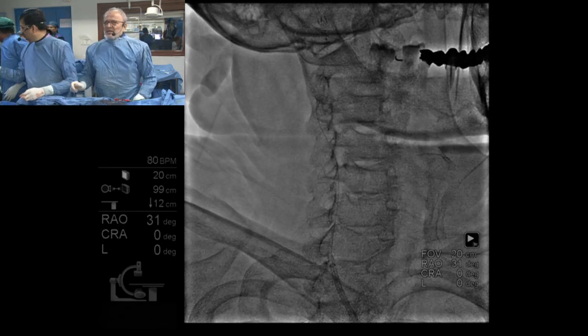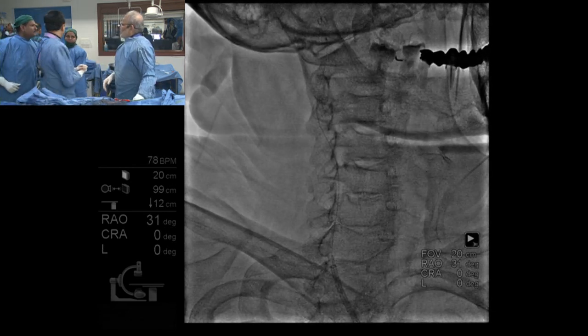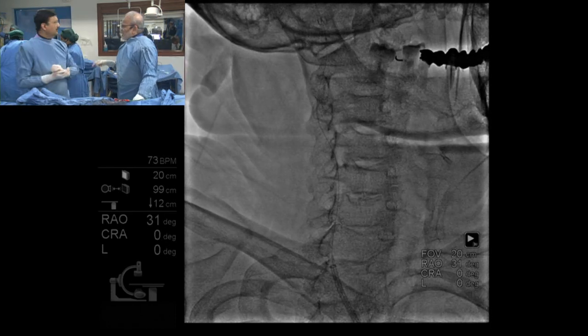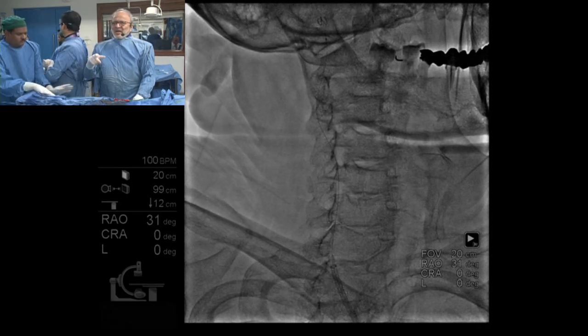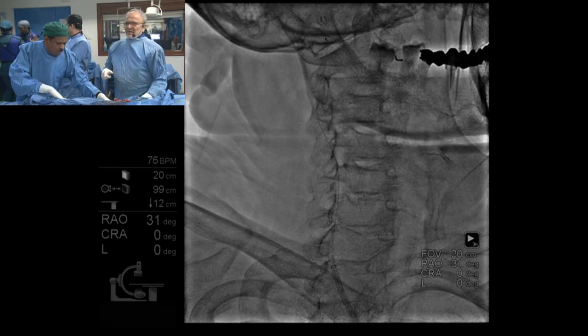And 8 to 6 by 40. Yeah, 8 to 6 by 40. 30 also will be good here, because we have a good landing zone in the proximal internal carotid.